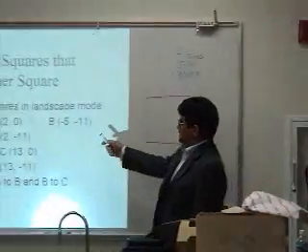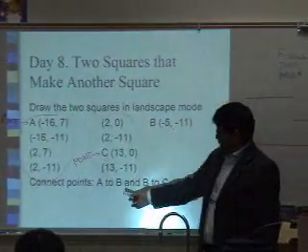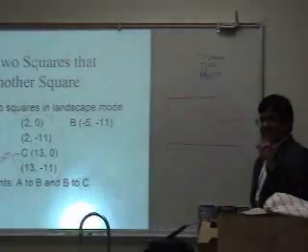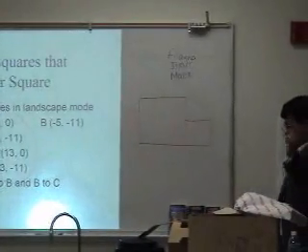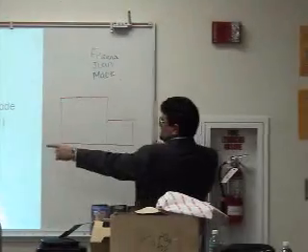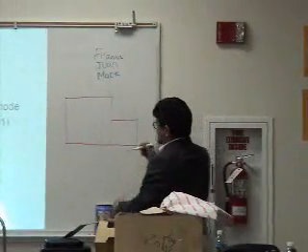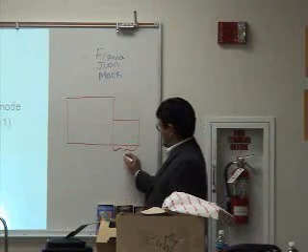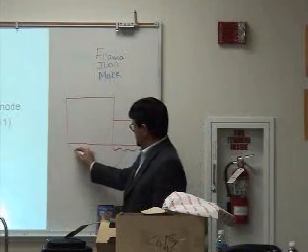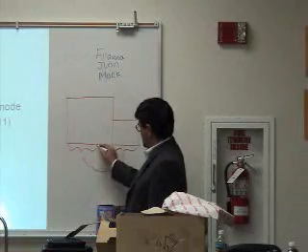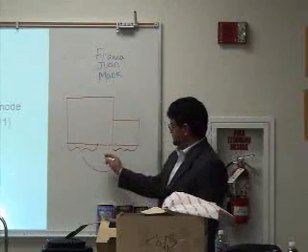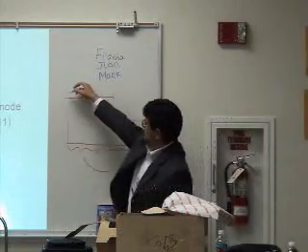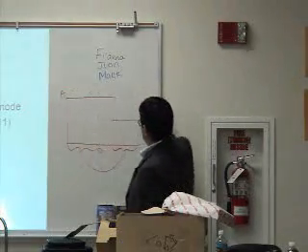The result of finding point B and doing what it says on the bottom, connect points A to B and B to C, it should look like this. Please look over here carefully. The result of that is that if I get this length, and I find it over here, this point is point B. Okay? This is point B, and this is point A, and this is point C.